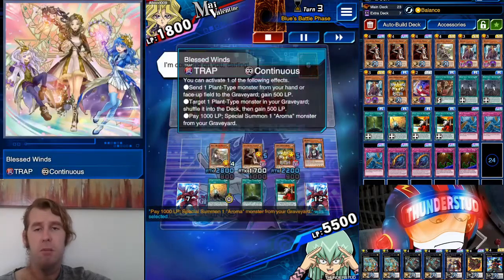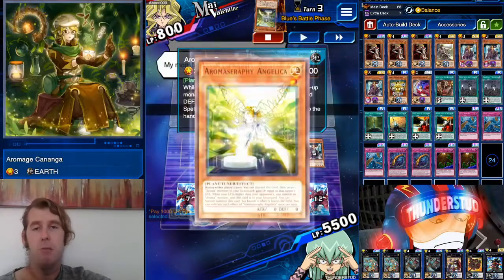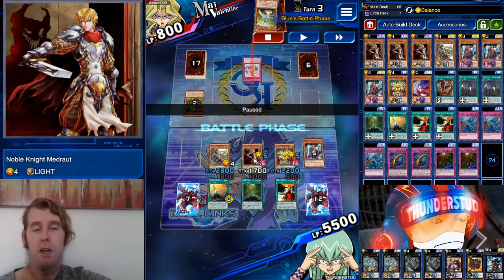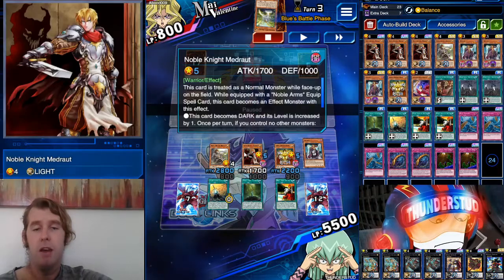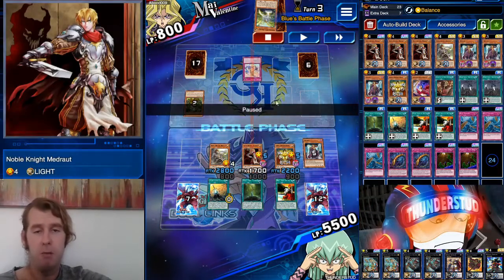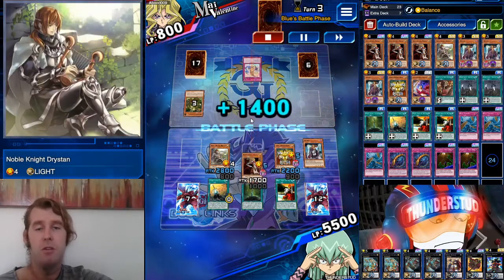Now, he's going to reveal Blessed Winds as our 2,800 Drishtin attacks. He loses 1,000, but he protects himself from the 2,800 monster. Now, we're going at him with the 1,700 monster. He's going to gain that 1,400 and avoid the lethal. So if this was just a regular Noble Knights, he would have played around it. I would have misplayed by attacking with my Strong Boy, and he would have survived this turn.